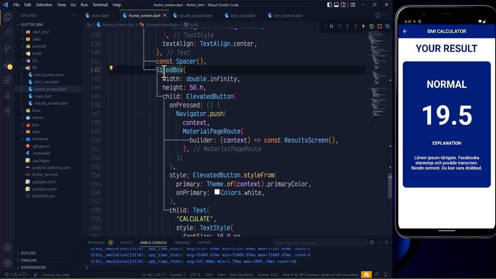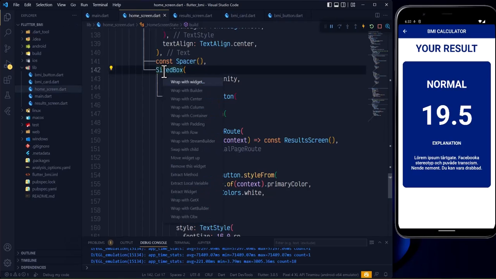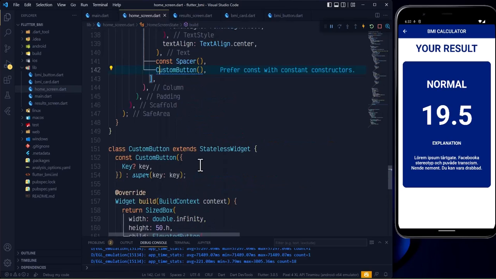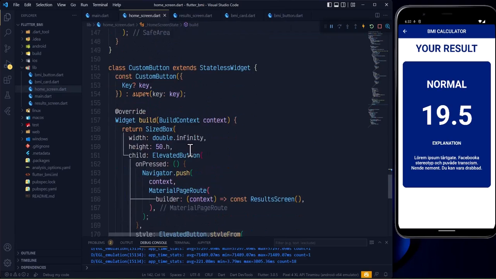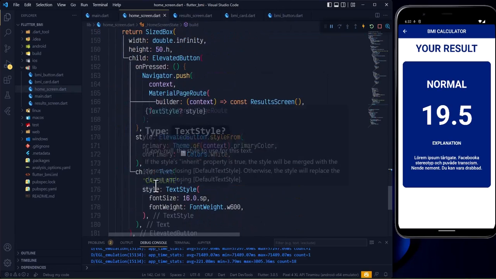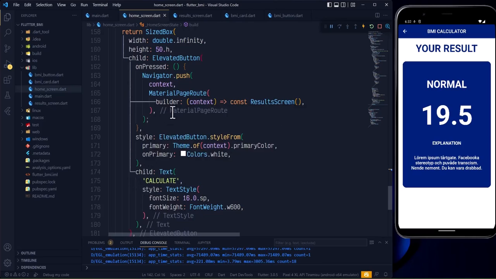So what I'm going to do is extract this widget. I'm going to call it, you know what, I don't have any name, so I'm just going to call it custom button. The things I need to configure are mainly, if I'm not mistaken, the text and the unpressed.